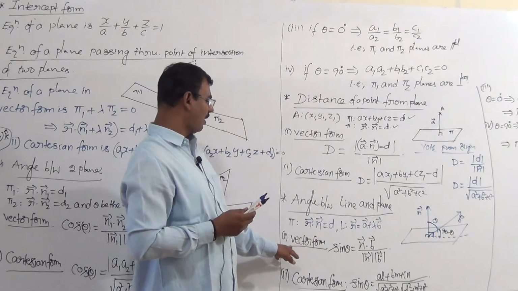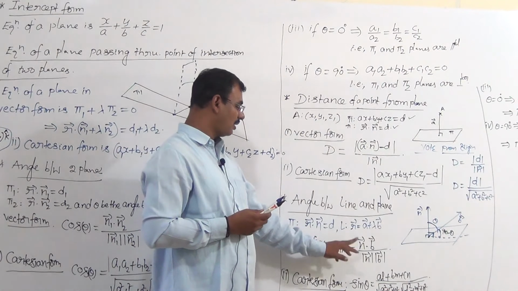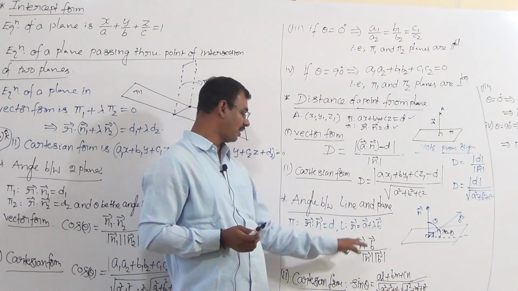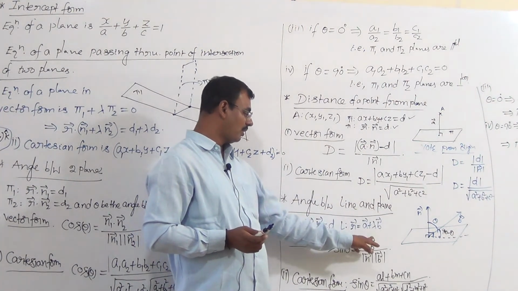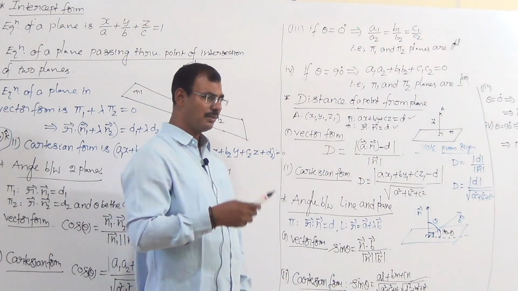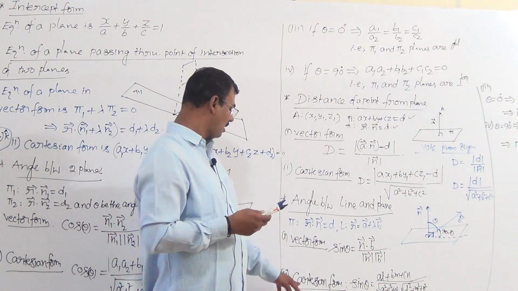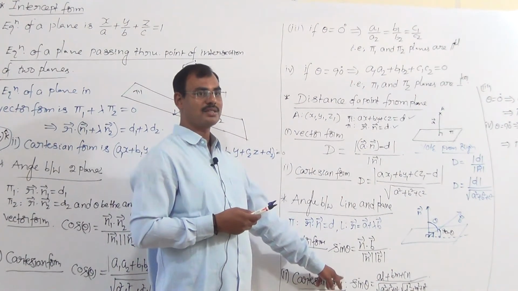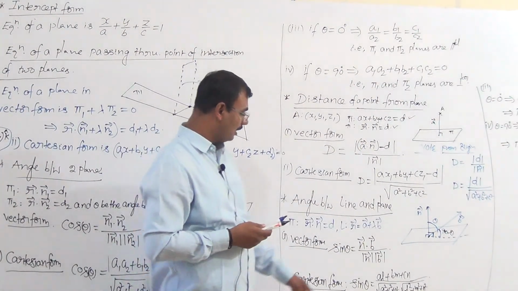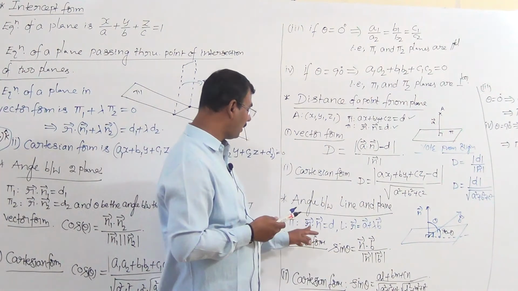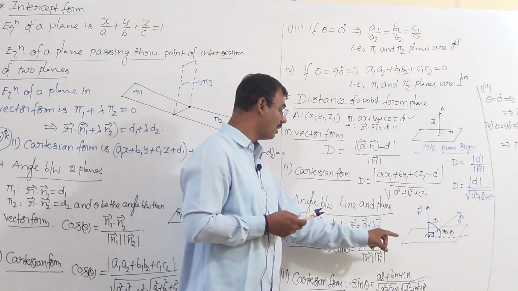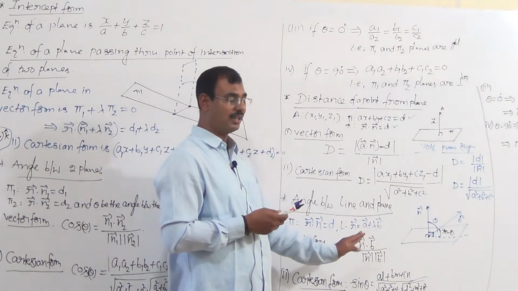For the derivation, the vector form formula is sin θ, since cos(90 − θ) is sin θ: sin θ = n̄·b̄ / (|n̄||b̄|). You should read this a number of times too. In Cartesian form, sin θ equals Al + Bm + Cn. Remember, A, B, C are the drs of the plane, the n vector. l, m, n are also drs here. Don't forget, these are drs, not DCs.